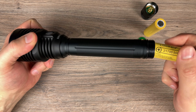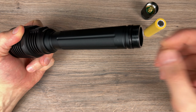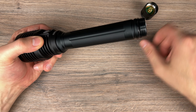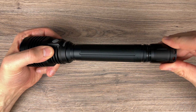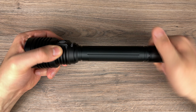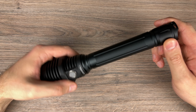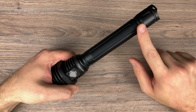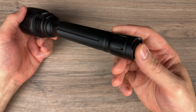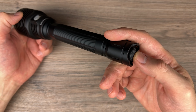So one battery, then goes the spacer, another battery, and the tail cap. The threads are smooth, but the only thing I would like Simon to change is to add more grease to the threads. So here we have the switch, and I would like to talk about it because it's a forward switch.